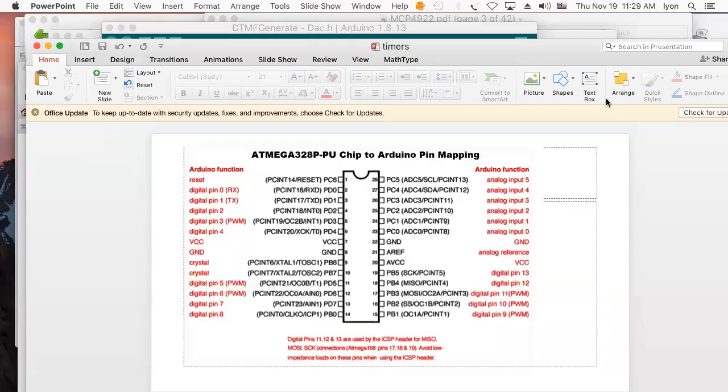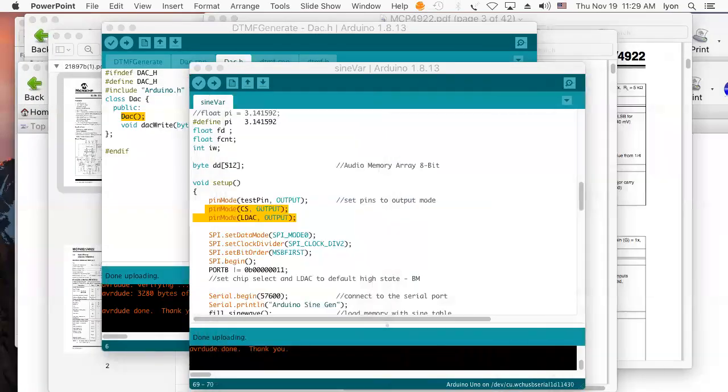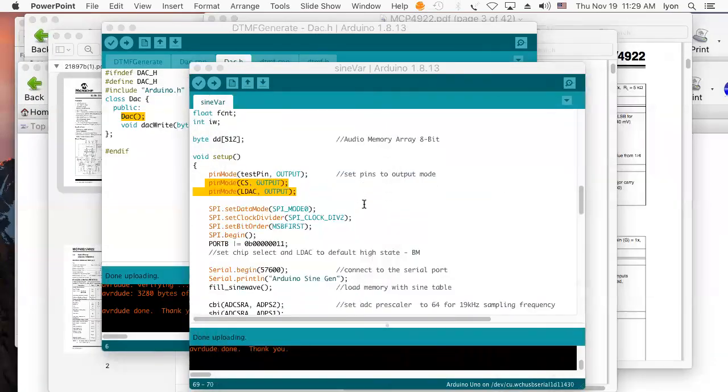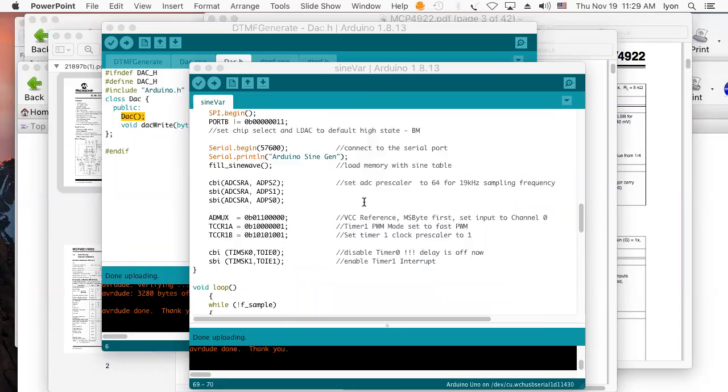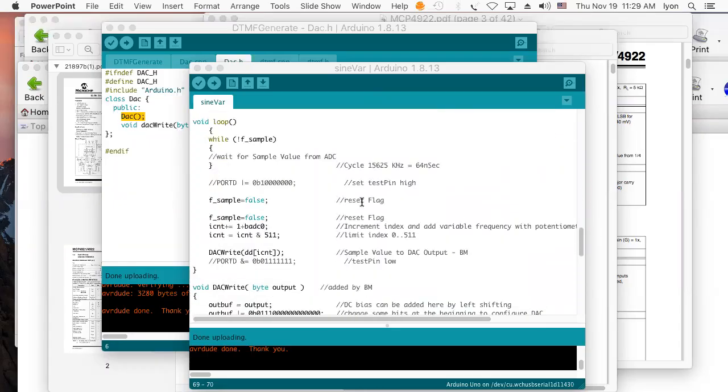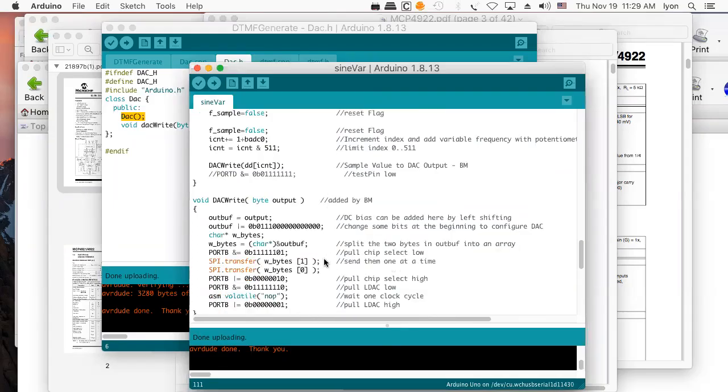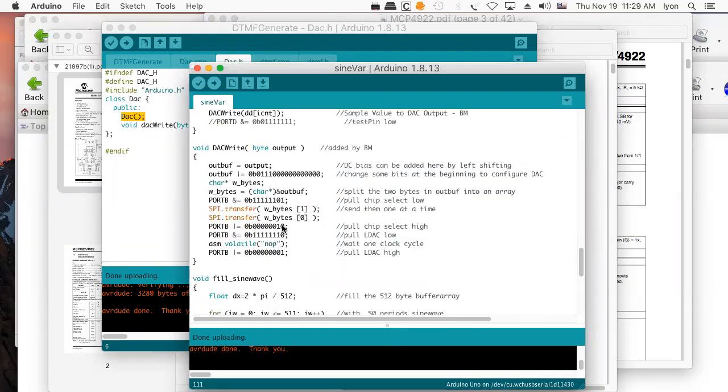So when you're looking at, for example, this code, and you see something like, okay, somebody says port D, and someone over here says, oh, look, here's port B. And it says pull chip select high, port B. Well, look, he's coming in on port B, pin 0, 1, right?